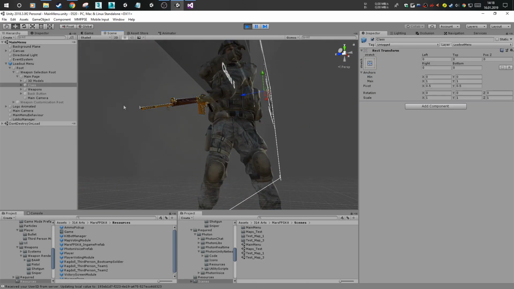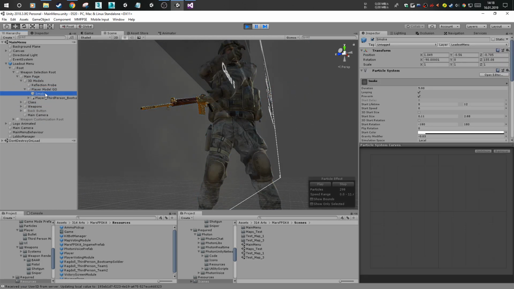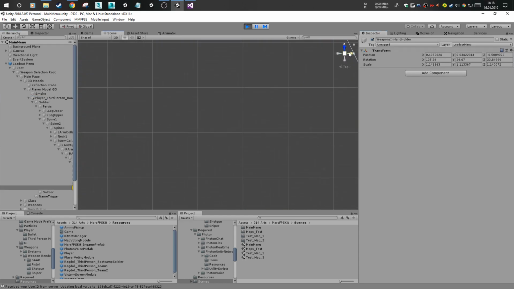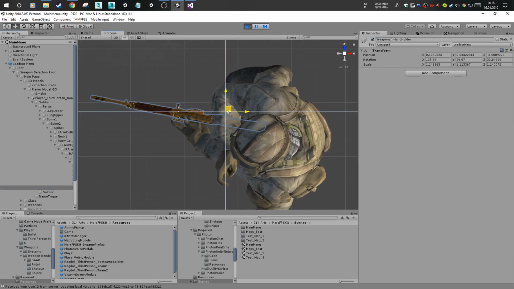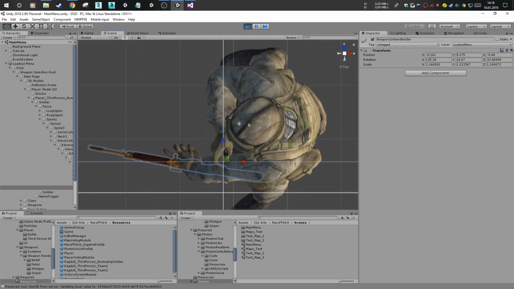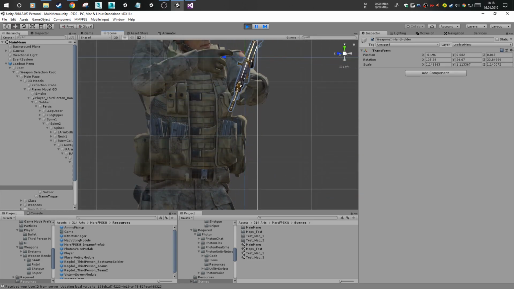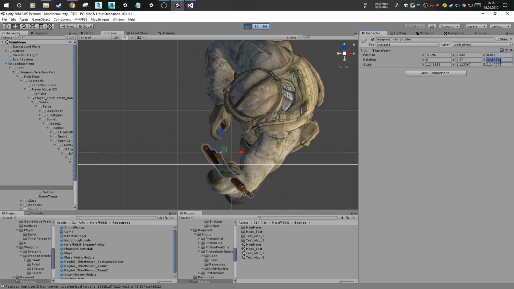But in the loadout menu, we can actually move it to the correct position by selecting the weapons in hand holder, and pressing Shift and F to focus on it. And then you need to move it so that the right hand holds the weapon correctly.